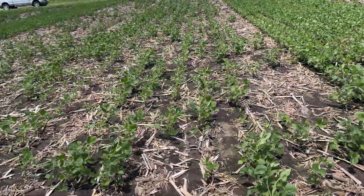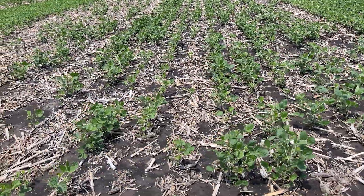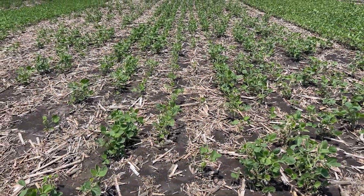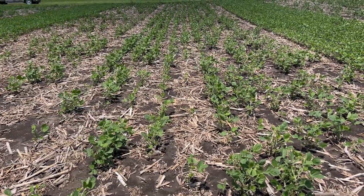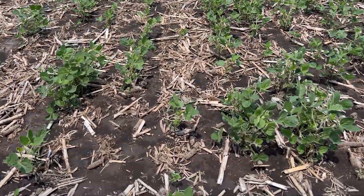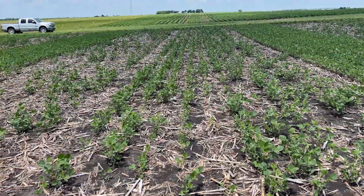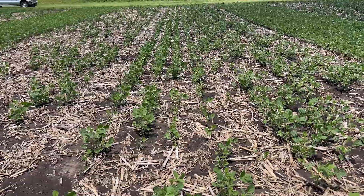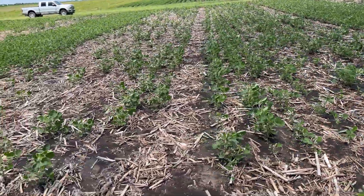As we come across, this is getting into the 6% beans here. We have a better stand here — this is probably the best looking treatment as far as the fall seeded beans go, but still a really thin stand. You can see just the variability: we've got some big plants, some small plants, and everything in between. I dug this morning and I think what's up is all we're going to get on the 6% beans.